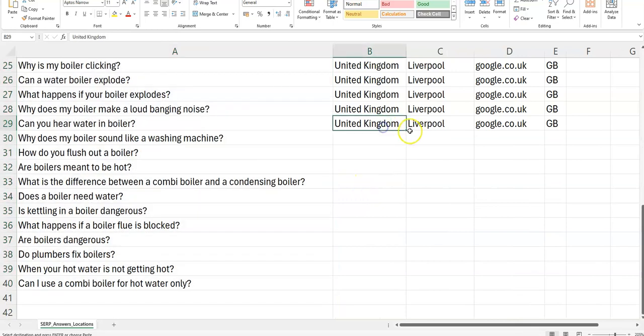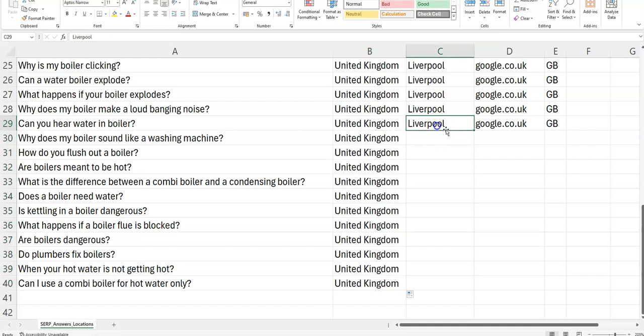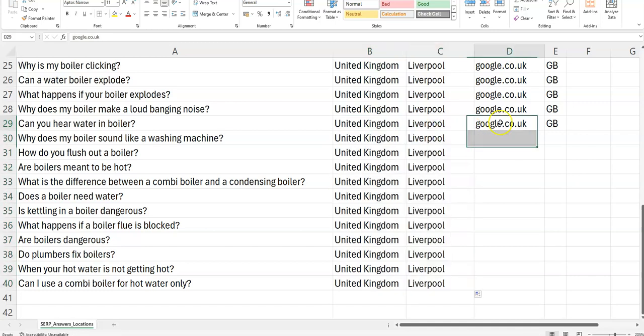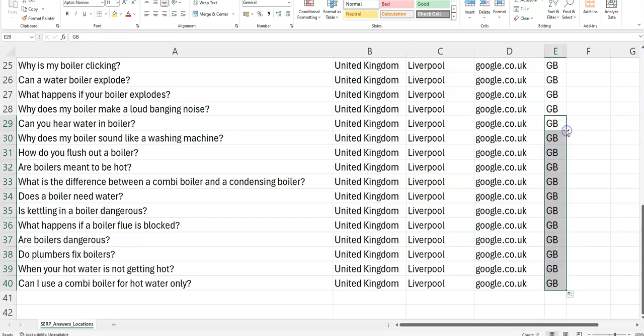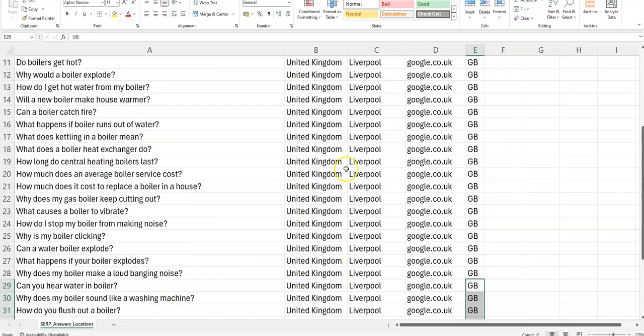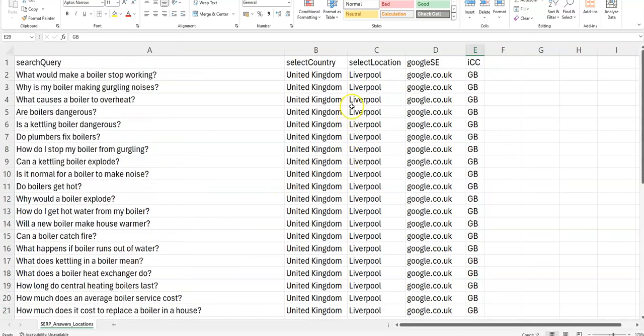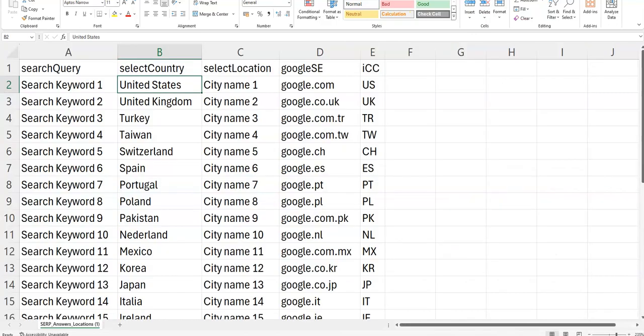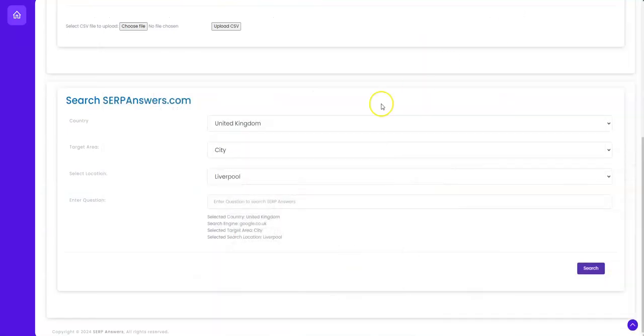Then obviously, if you've got enough search credits, and the one thing I will say here is that just because I'm doing a Liverpool based search doesn't mean that I can't add in any additional locations.